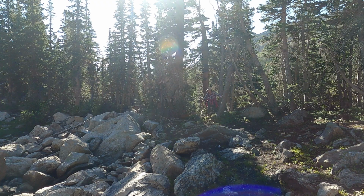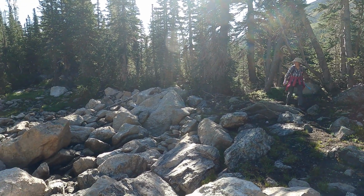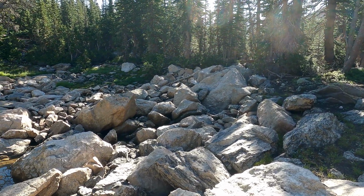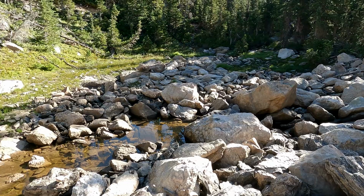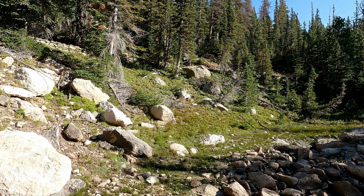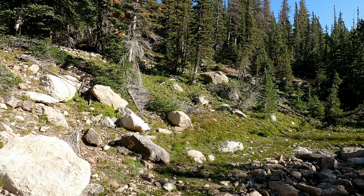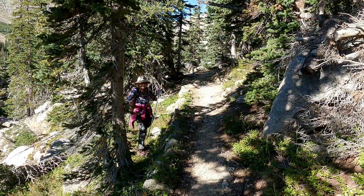That got a tiny bit nasty right through there. And then we have come upon this little pile of rocks. And then the trail is right up there. And we're back on the trail.